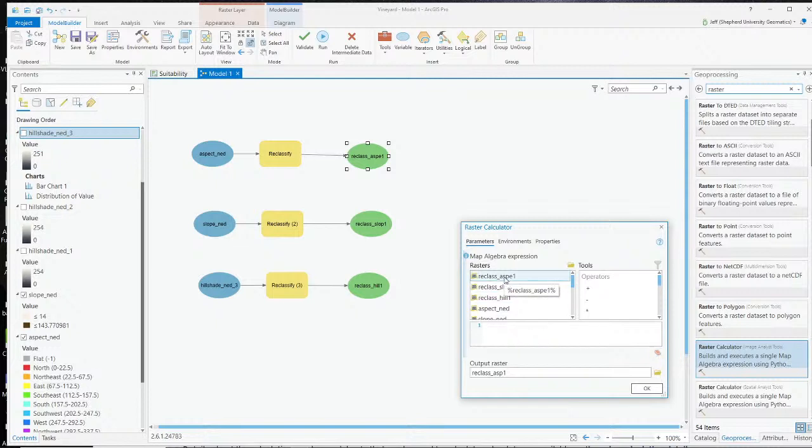So I'm double clicking. I want to operate on this raster. I want to multiply it by 20%. I want the aspect raster to count as 20%, the slope raster to count as 50%, and the hillshade to count as 30%.